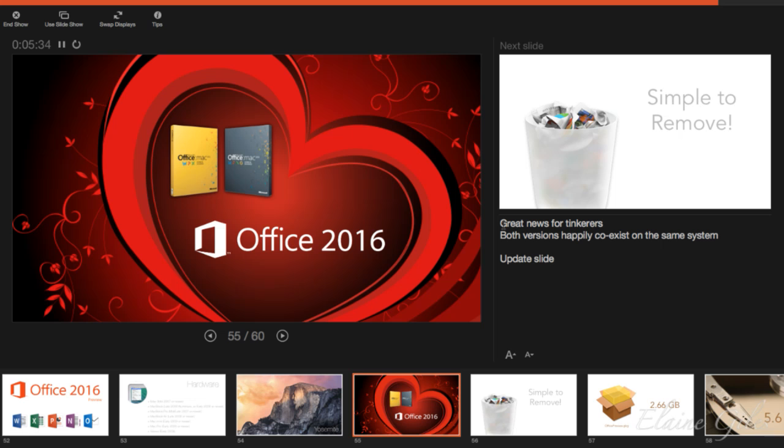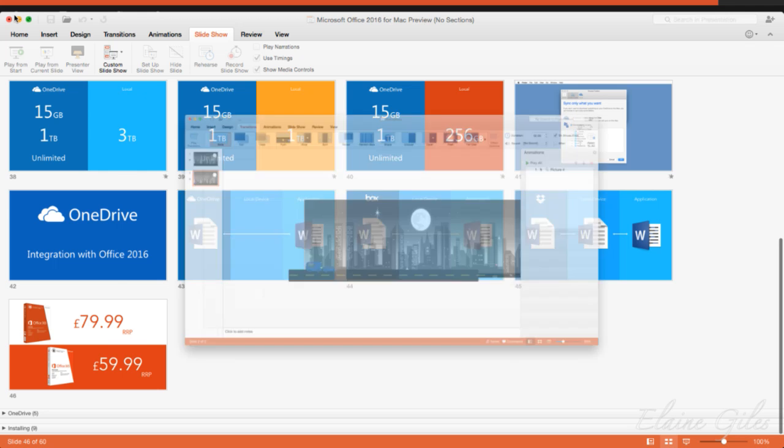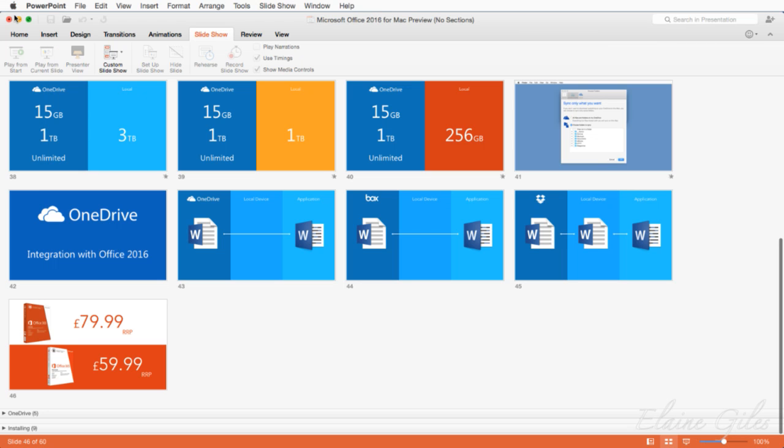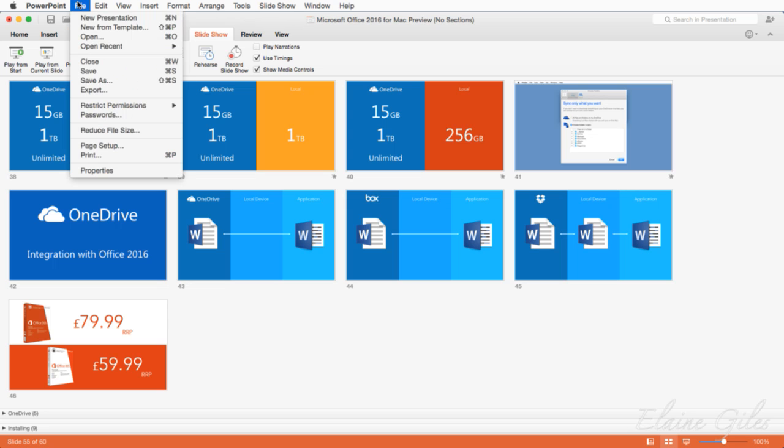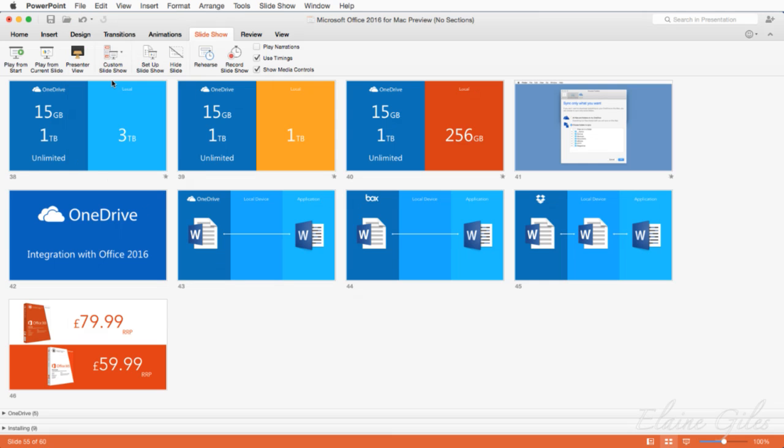If you've used 2011, you'll know that there is a broadcast feature, and that isn't in this version yet. So we're hoping for improvements there. But now, that's my presenter view. But when I'm presenting, I have other options other than presenting on the machine that I've actually got. So what I'm going to do with this presentation, and it's probably a terrible one to try doing it with, is a Save As on this.